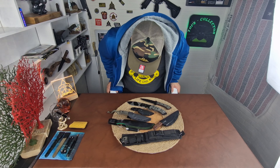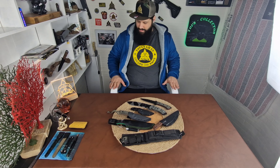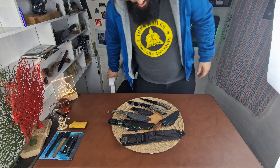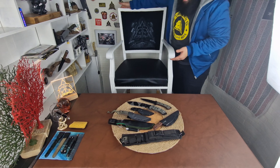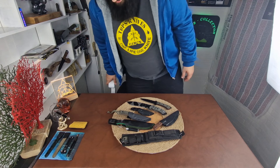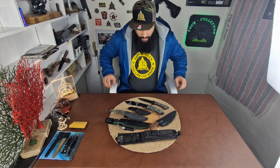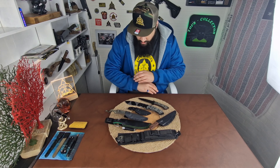Hello and welcome to the TOPS Collector Show in my new studio, which is still not completely set up. I just finished my TOPS-worthy chair — isn't that a beauty? I rebuilt it myself to fit specifically my needs as a TOPS collector, so it's the Leo Espinoza throne. I now have my own little studio setup, which is still not completely built up, but it has been a long time since the last video.